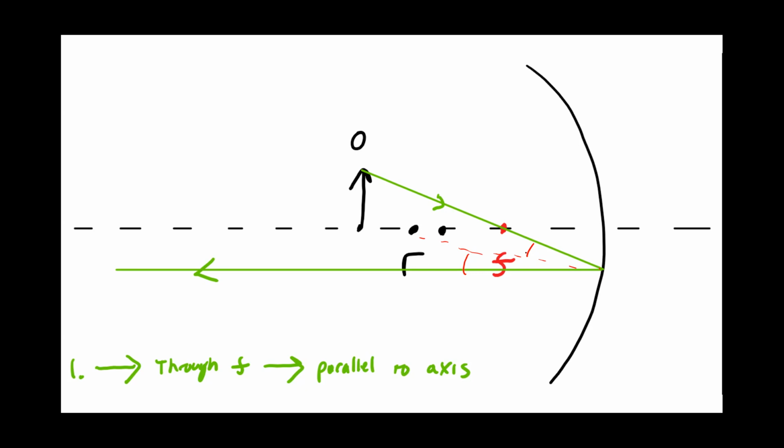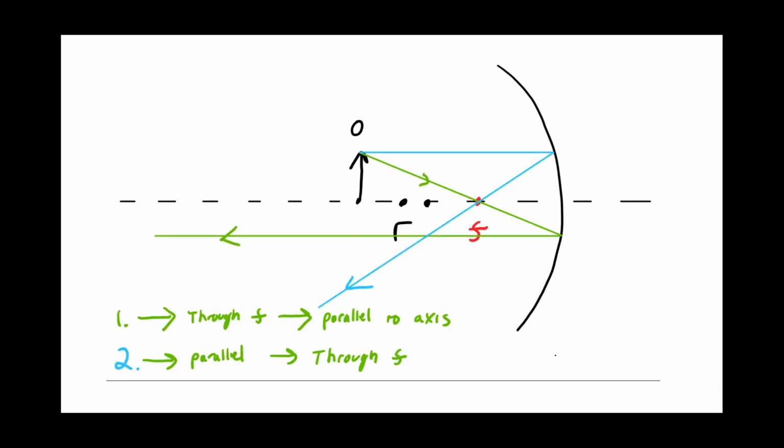So the first ray we can draw is going to be a ray that passes through the focal point, hits the mirror, and reflects back parallel to the center line or the optical axis. The second ray we can draw is the ray that goes in parallel, and that ray reflects back through the focal point. So now we've got 2 rays. They are crossing, right? Keep in mind, we want to keep track of where the reflected rays are crossing to locate the image. But to be confident that we've done this right, we want to have a third ray and show that it also passes through that same point.